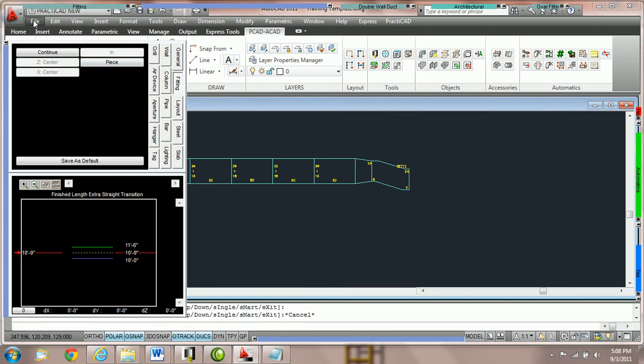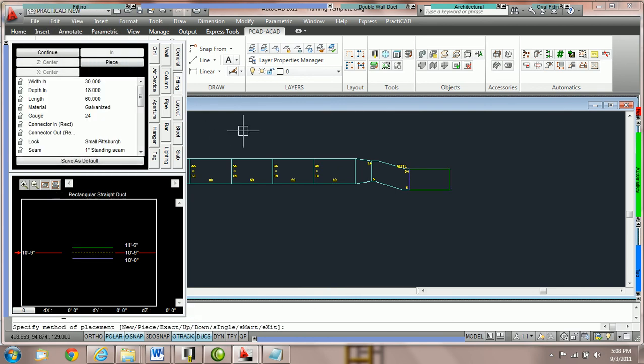So here I'm going to pick a piece of rectangular duct. I realize that I actually want to do a new duct line. This time, instead of clicking new here, I'm going to type N spacebar. Notice when you type N spacebar, it instantly puts it in the command line. You do not need to click on the command line to put it there. Therefore, it's very, very fast to hit N spacebar. N for new, C for continue.